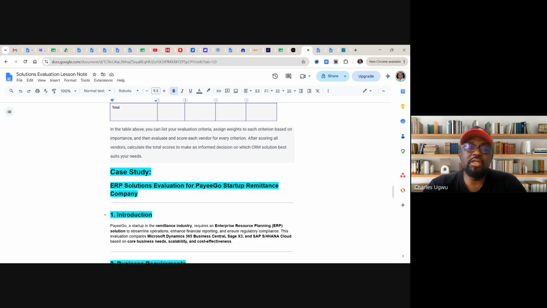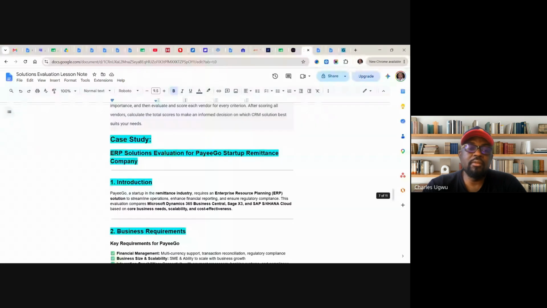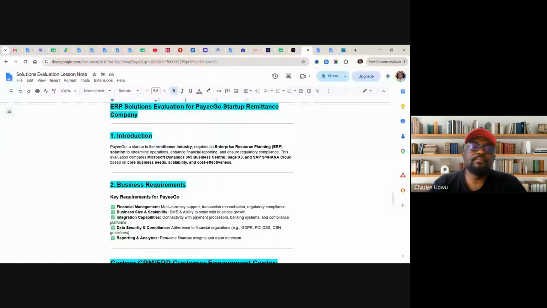So, a case study of ERP solutions evaluation for a startup remittance company. The startup remittance company requires an ERP solution to streamline operations, enhance financial reporting, and ensure regulatory compliance.